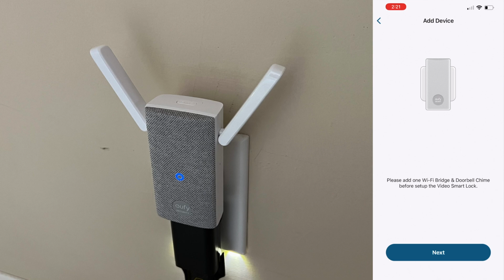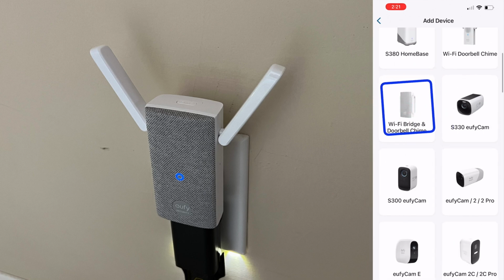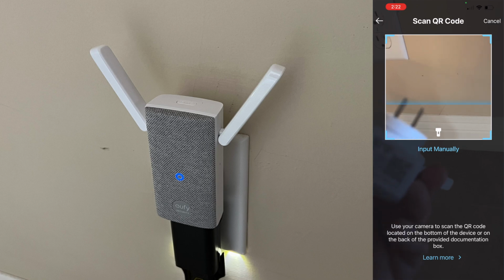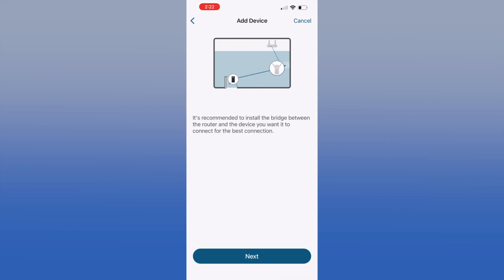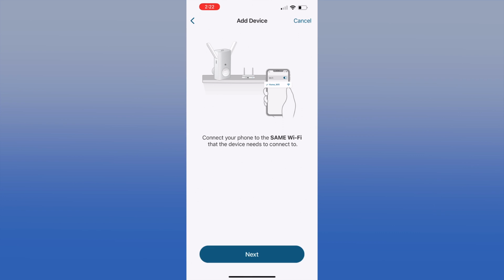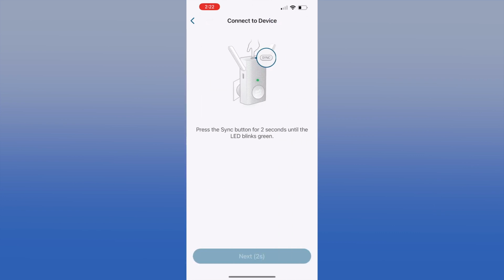All right, please add one Wi-Fi bridge. Okay, we've plugged that into the wall. Okay, we have the Wi-Fi bridge and doorbell chime. Here we go, right there. We say next. We have to scan. All right, next. We've got it installed. Antennas are up. But next, press the sync button for 2 seconds until the LED blinks green. There's an LED on the front of this thing. Ready for setup.